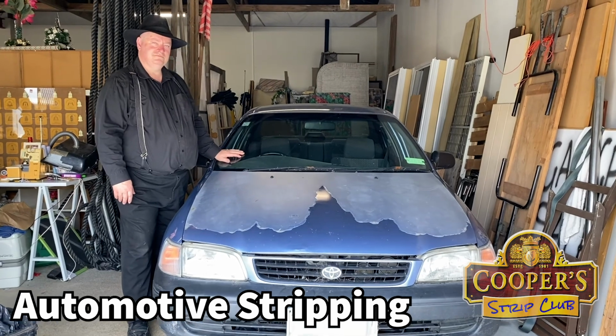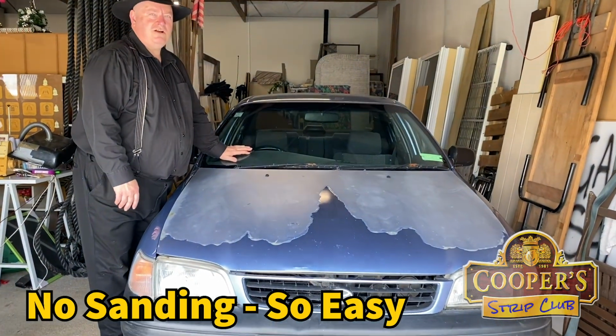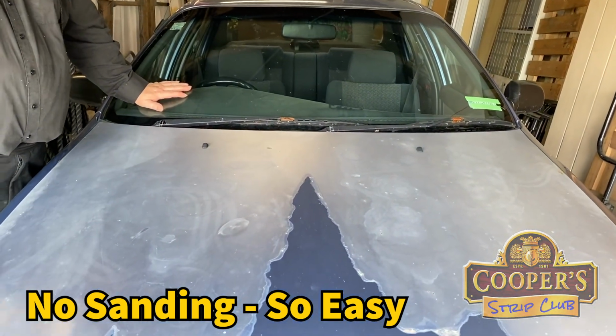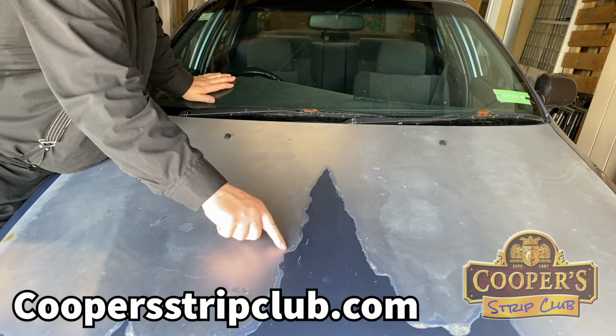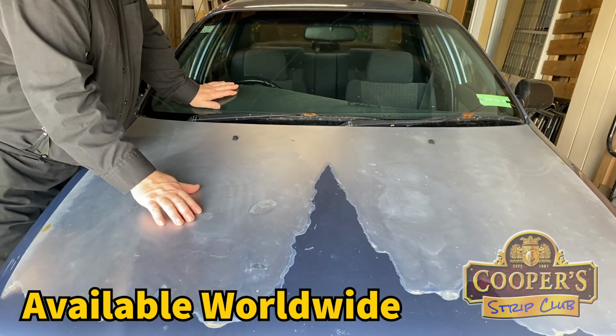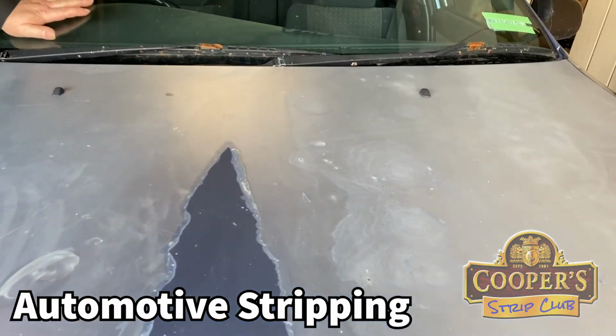Okay, we've got a stuffed bonnet here, Simon. Tell us about it. Well, we have the result of cleaning a bonnet with the wrong cleaner. The cleaner became a clear coat stripper, and all this has come off, and we think there's still paint there because the only stuff that's come off is clear. But our nice car owner has said we can strip the bonnet and find out. So we're going to strip this bonnet.